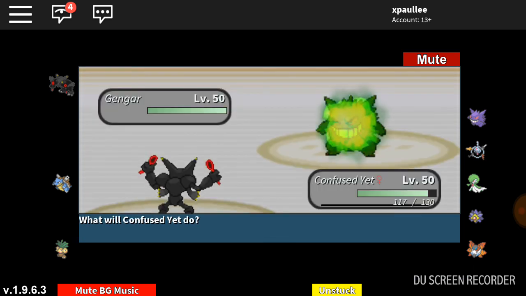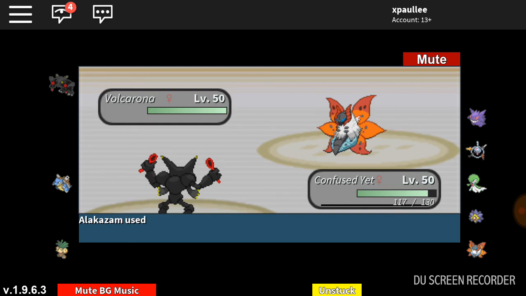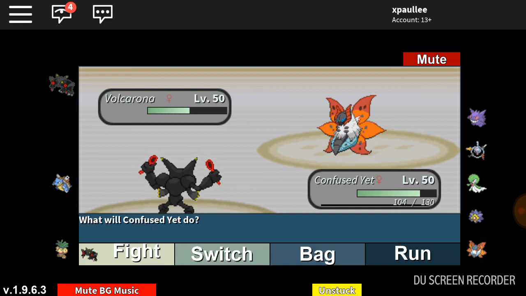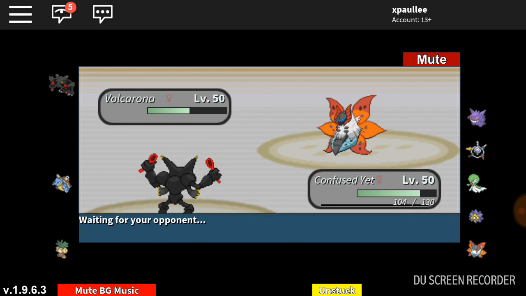Alright, let's go into this. He'll probably tank this because it's a Psychic Side Shock, and with Reflect up, so I'm gonna go for Shadow Ball. He's gonna swap out into Volcarona. I mean, Volcarona doesn't tank that well, so I'm not sure why you're going to that. Right. Fuck you.